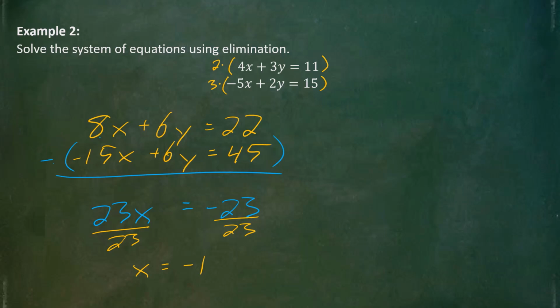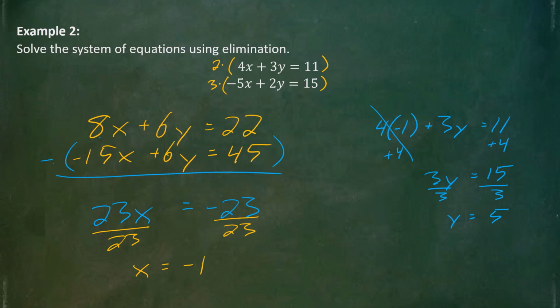So if I go ahead and pick the top one and substitute in, let's see, where can I do that off to the side here? It's just going to be 4 times the x I just found, -1, added with 3y equaling 11. And then now start moving terms around and simplifying or trying to isolate the y. So if I've got a -4 like that, I would add 4 to cancel that part out. That way I get 3y is now equal to, if I add that up, 15. And then the last step would be divide by 3, and I get that my y coordinate will be 5.